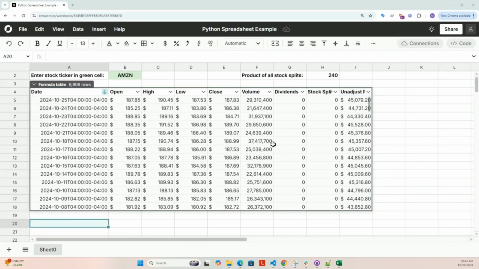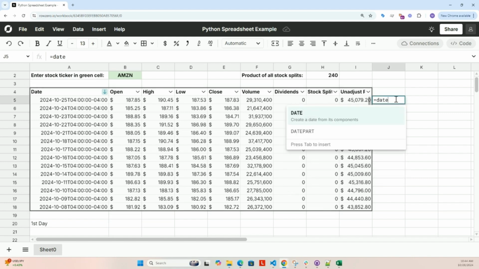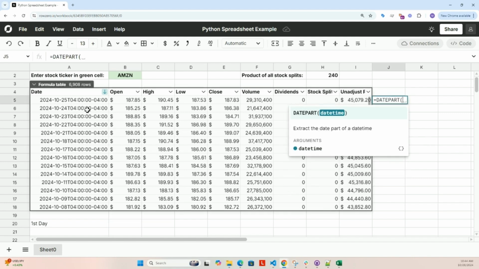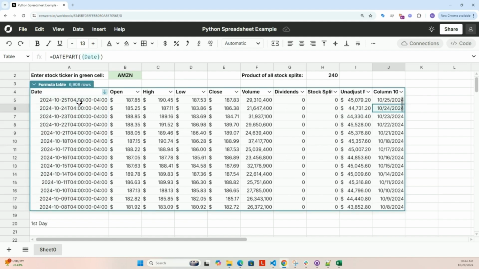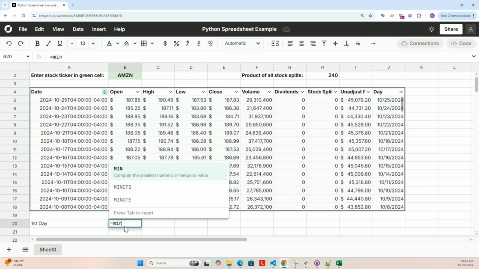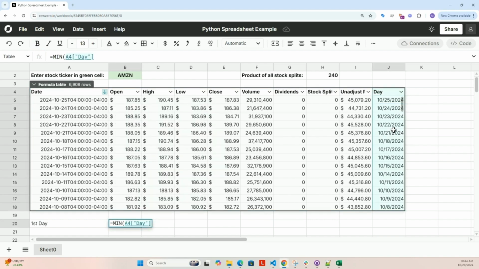Now I want to find the stock's price appreciation since IPO. So I need to find the first day of trading. And I'm going to clean up my date column over here. So I'm going to use the date part formula to just convert this to a nice clean date. Call that day. Okay, so my first day of trading is just going to be the min of the day column.